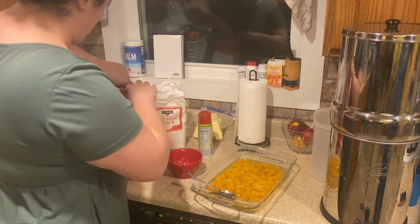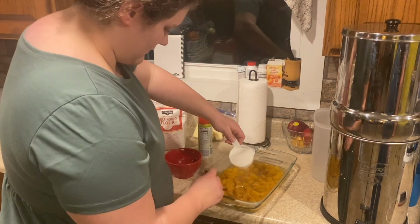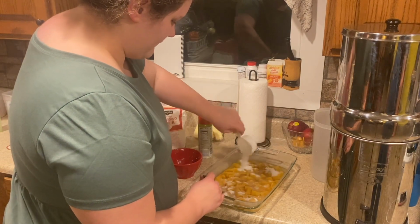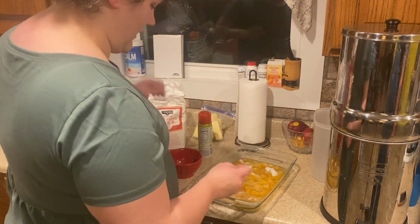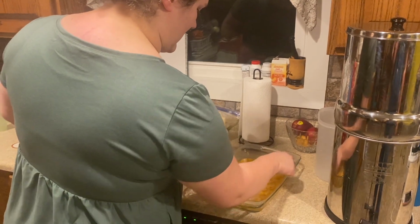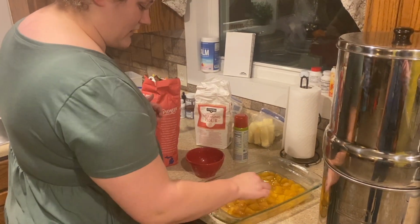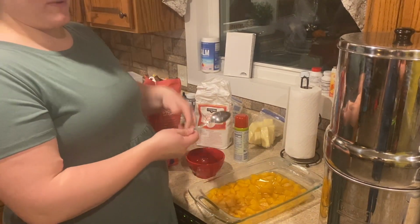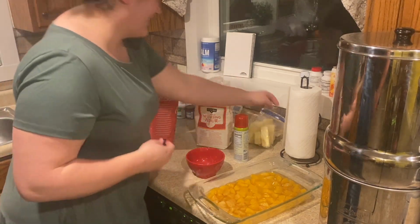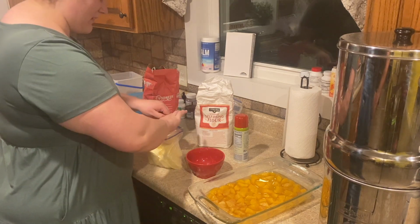So now I'm going to put in not a full cup of sugar. This is half-ish. I think I'll just go with that, about half a cup. Just kind of somewhat mix it in. I don't know if this is the technically correct way to make peach cobbler, but this is the best way to make peach cobbler. It's the only way, huh? Mm-hmm. Okay, so now we're gonna make the batter.